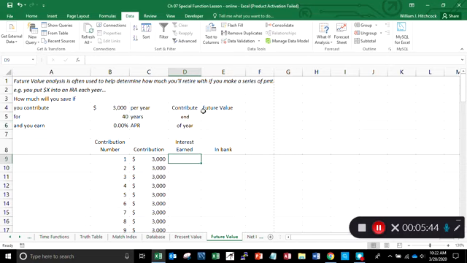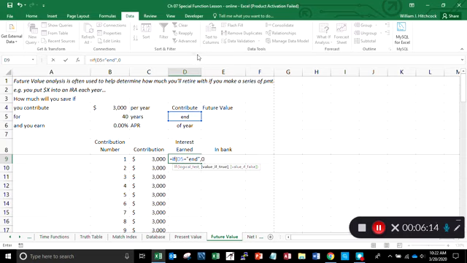All right, so if I do this in the end, the first contribution, we don't earn any interest on it. So what I'll do is I'm going to type in equals IF, parenthesis, if this cell D5 equals the word end, then my interest is 0.